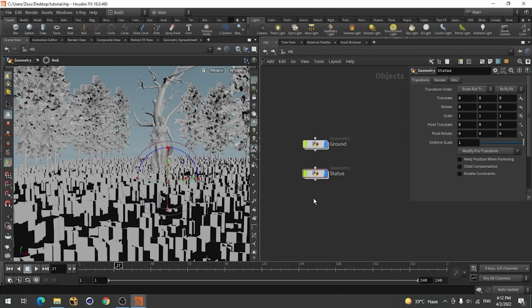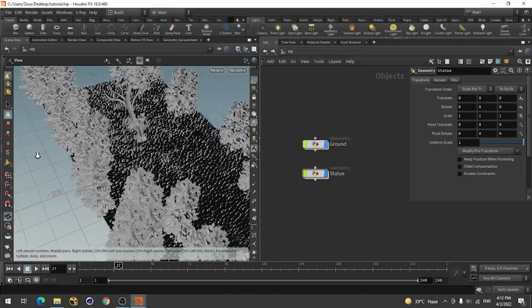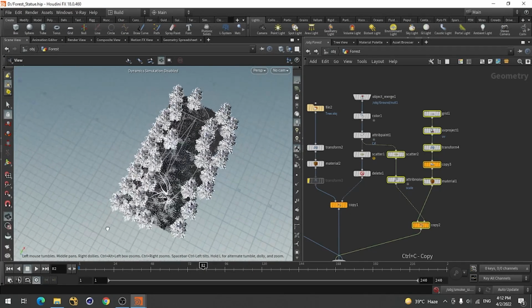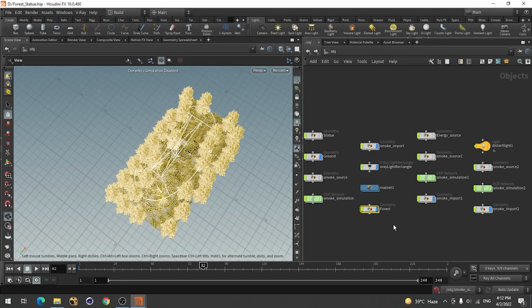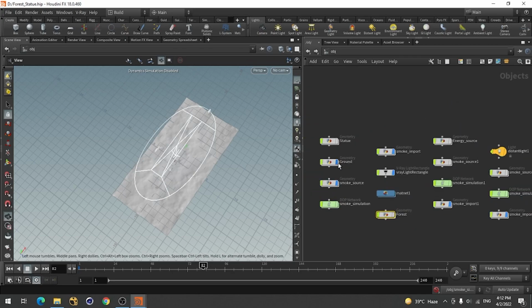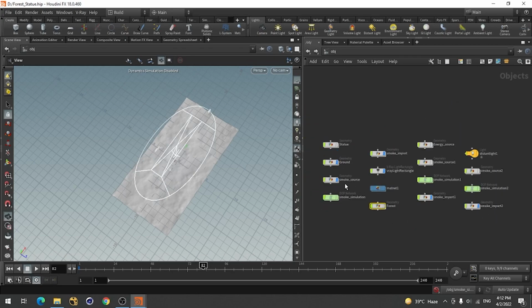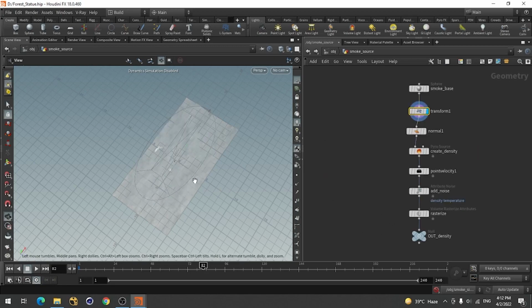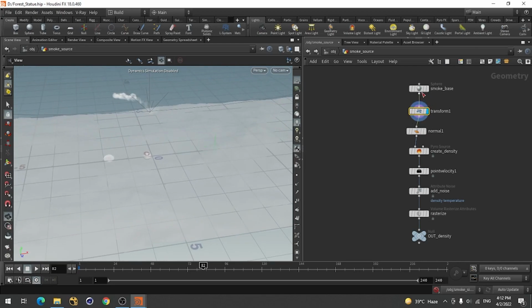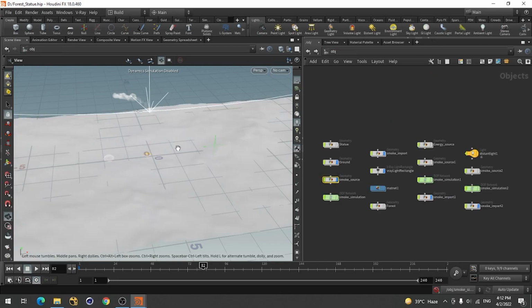Next we need to make the smoke source, or how the smoke is coming. In my scenario, if you look here, I have this path and smoke. I enable my source. This is my smoke source, and for this trail path I am using this energy source.